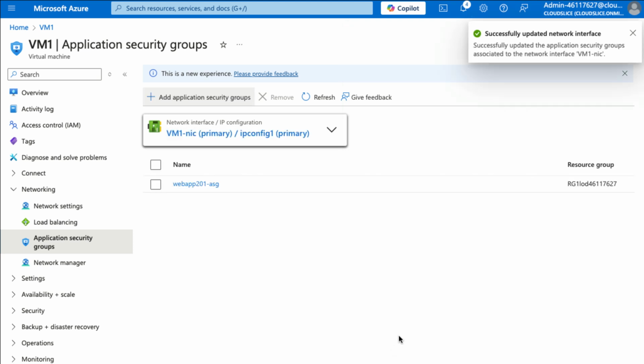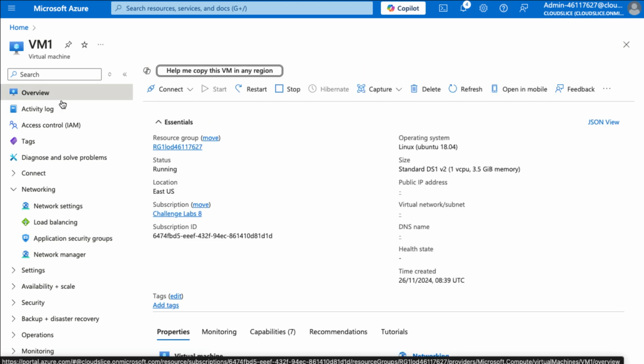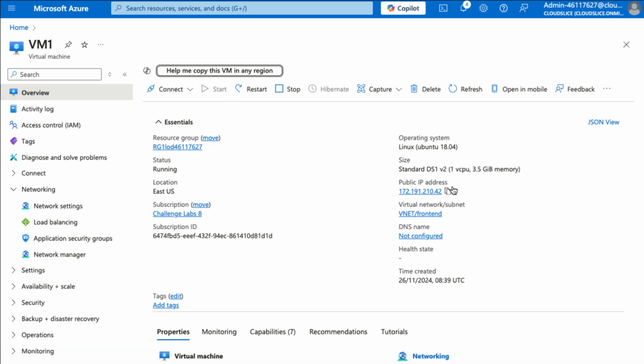And now that is done. We're also supposed to take down the IP address of this virtual machine. And then when we're verifying, we can see that we did this correctly as well.